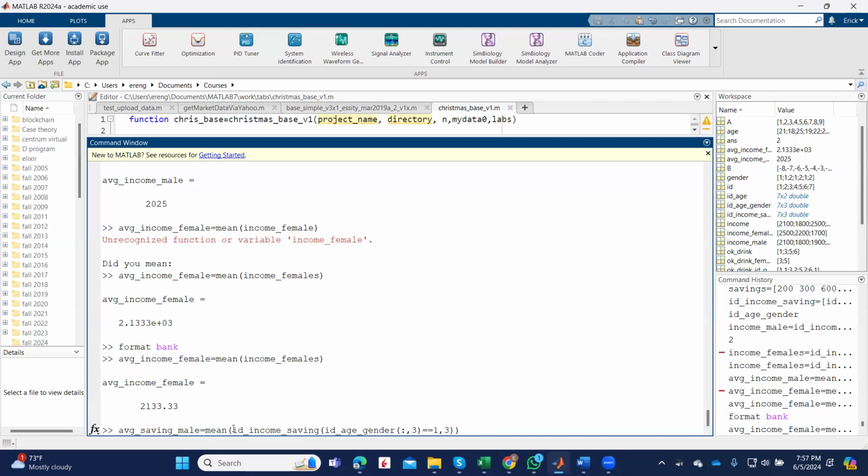Do you agree, guys? So before we did this in 2 steps. We first compute this one here, and then we took the mean. In this case, what your colleague has done is directly in a single run. So I compute the vector, and then immediately I compute the mean. This is correct. Agree, guys?